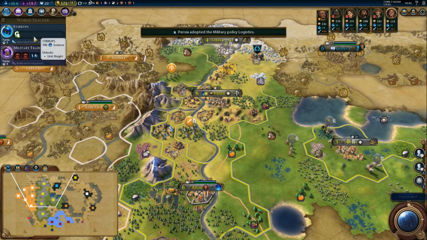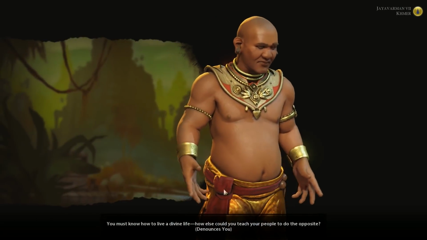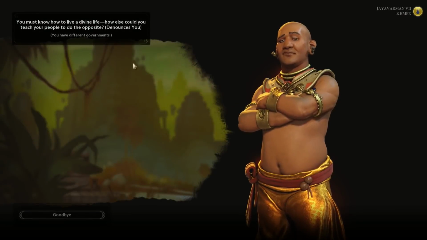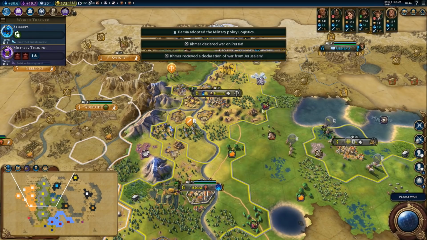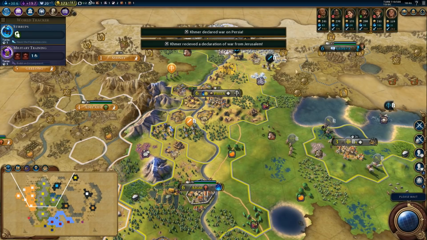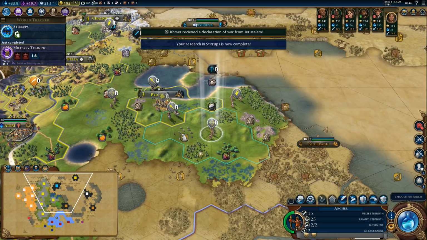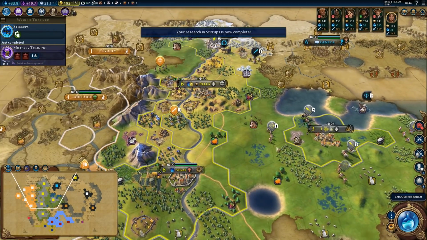Mind you, we are literally about to finish stirrups, which means we can get our own knights. Yeah, we met this guy one turn ago and he already denounced us. Sounds legit. Few inventions have had so simple an origin as the stirrup, but few have had so great an influence on history.